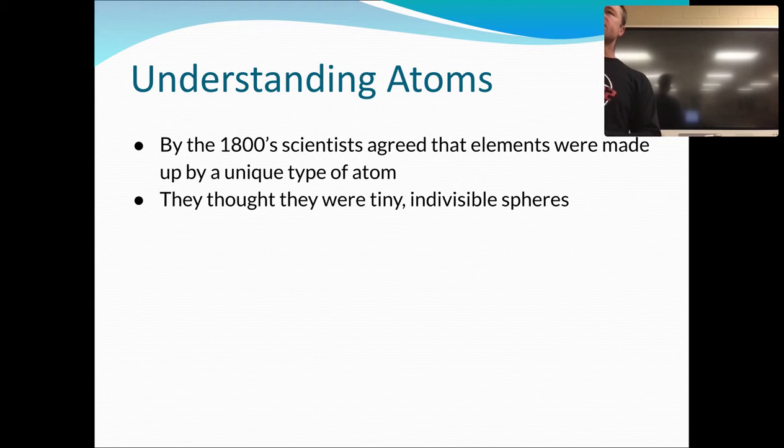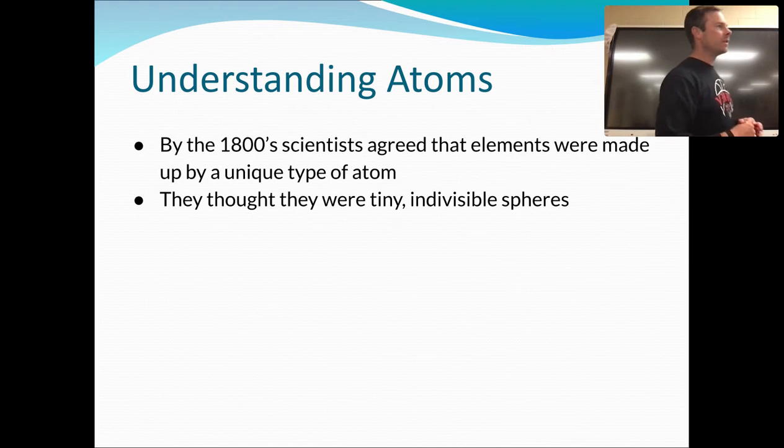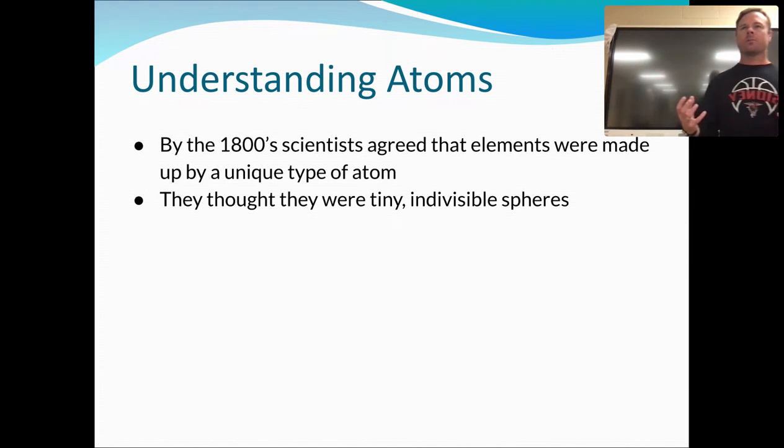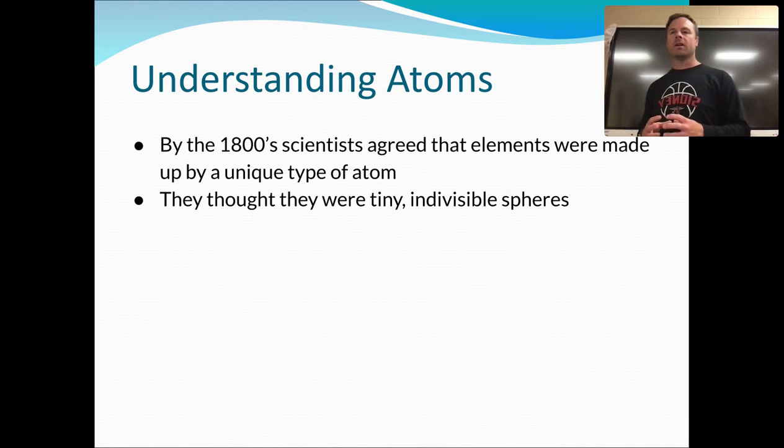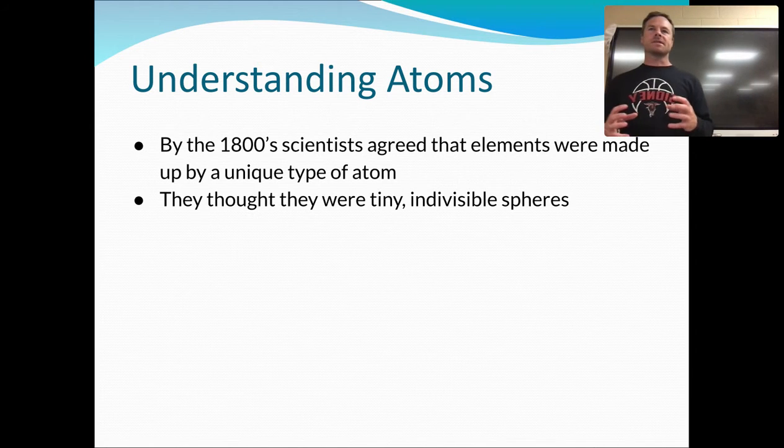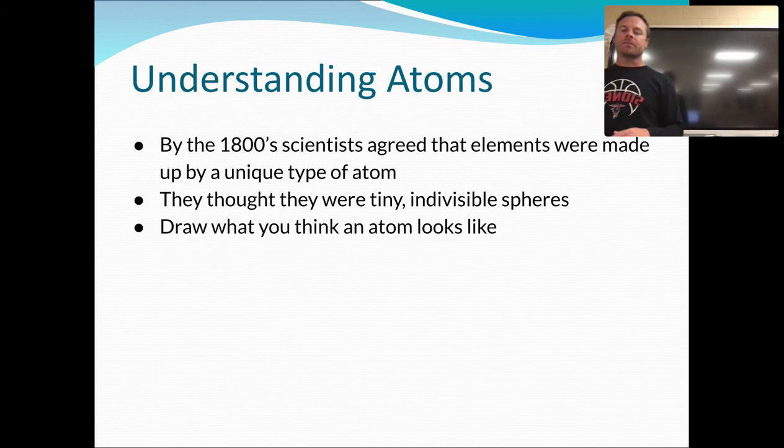One of the first theories is that they were individual spheres, and I call it the gumball theory. They didn't know exactly what was going on with those individual spheres, but their ideas were, there's these things, we're not sure what they are, they're very small, and there must be something that's slightly different. John Dalton's one of the first scientists that came up with this theory of these being individual spheres.